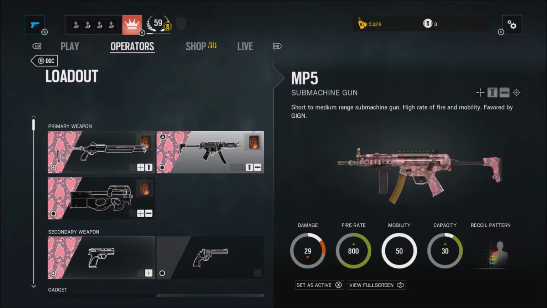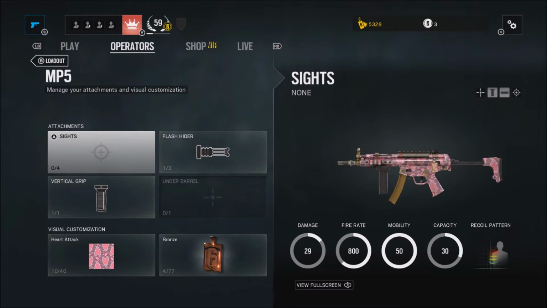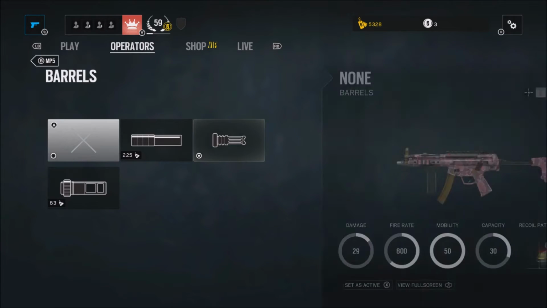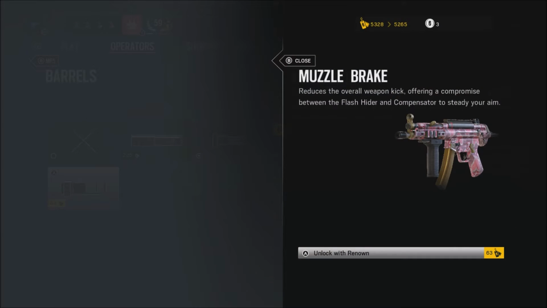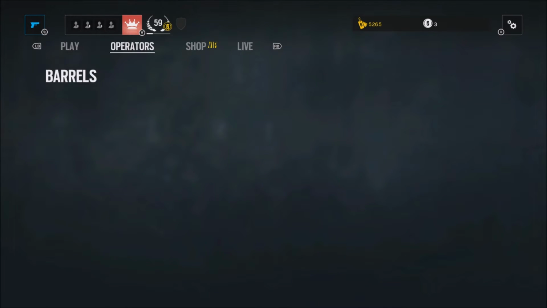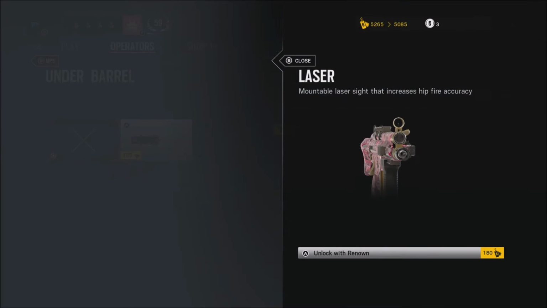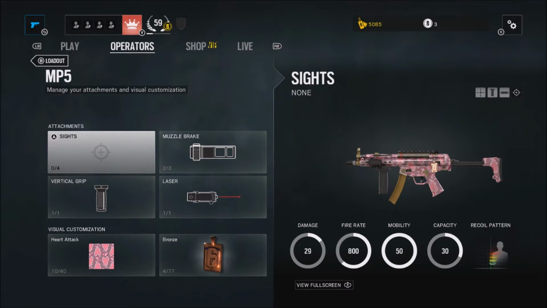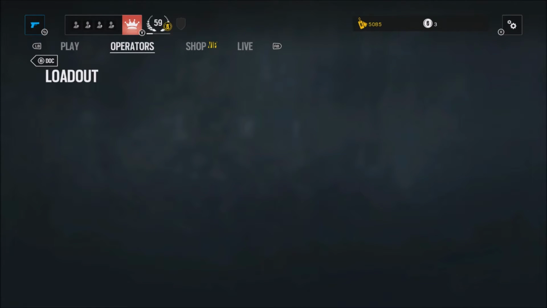Next we have the MP5, which is not the MP5K, it's a little different. I think it has a more rate of fire, and it's a little bit less stable. So you always want to have the vertical grip. I don't know why I have the flash hider. You can have a compensator on this class, but you can't have a muzzle brake, so I'm just going to go ahead and get the muzzle brake instead of the flash hider. So that's what you want to have. Underbarrel, I don't know why I don't have a red dot sight. I always have a red dot sight on SMGs. And sights, like I said, for the MP5K, I don't like them on MP5s. I like the regular iron sights better.